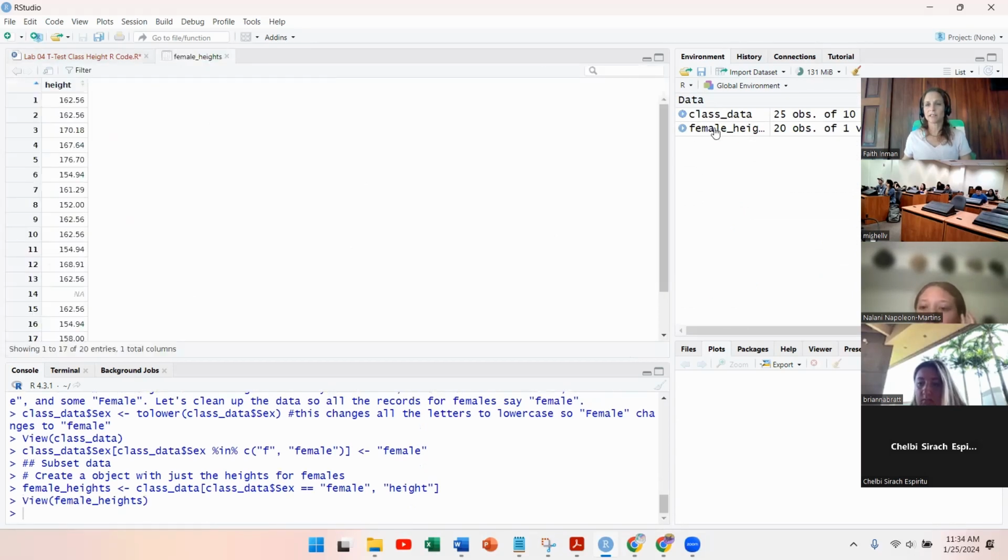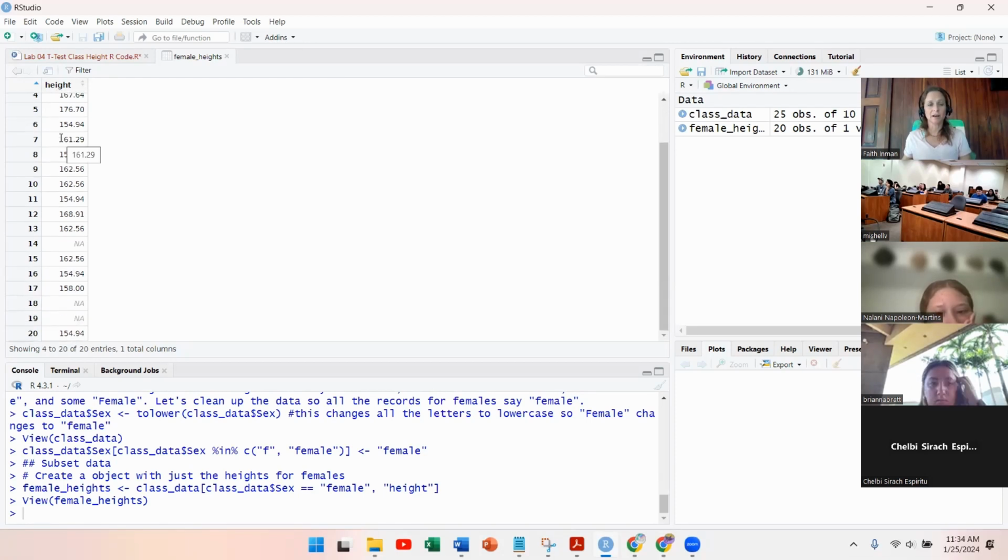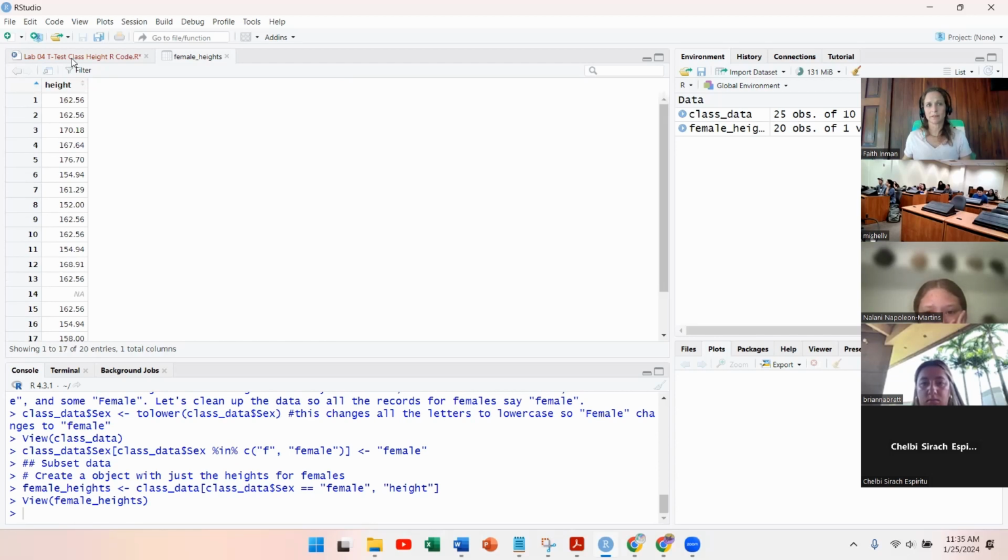And then what we get here is a data frame called female height. It just has this one column called height, and it should just have the females. We also have a few missing values.